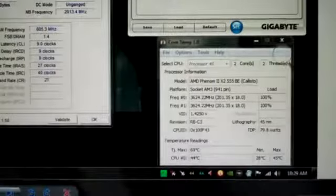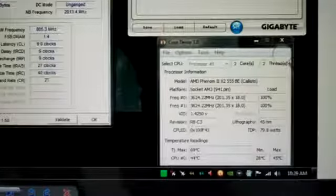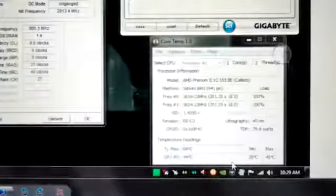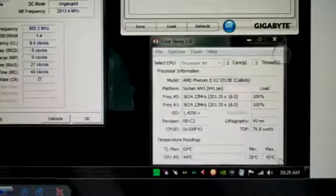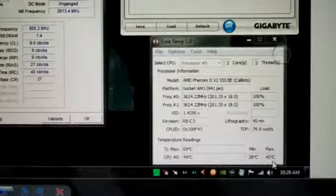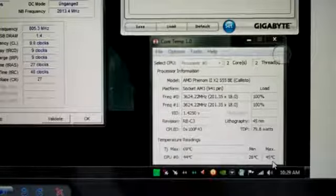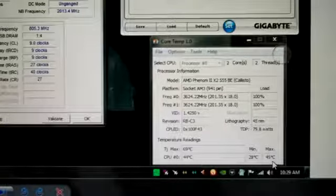Highest temperature for the duration of the test was 43, 44, and our idle temp was 28 Celsius, which really doesn't mean anything. Highest temperature that we saw was 45 Celsius, which is amazing considering this is still running the stock AMD all aluminum non-heat pipe CPU cooler, which is pretty sweet. I get a lot of people who kind of think it's hard to believe that this CPU can run at this clock speed and this voltage with only 45 Celsius highest load.